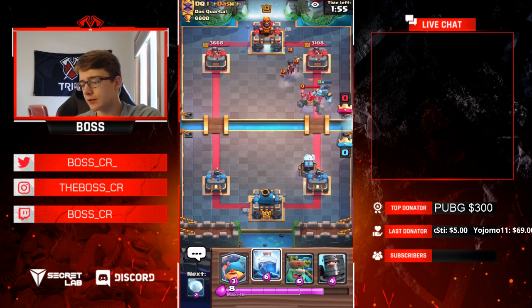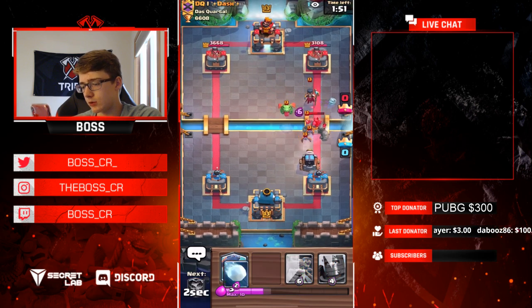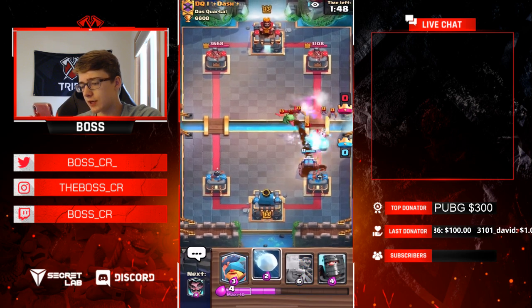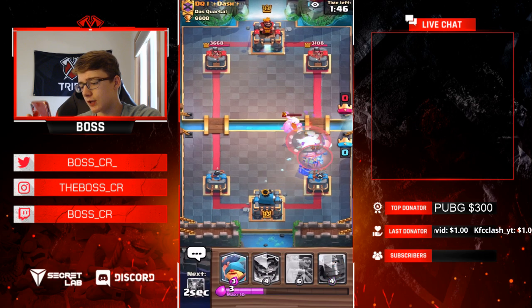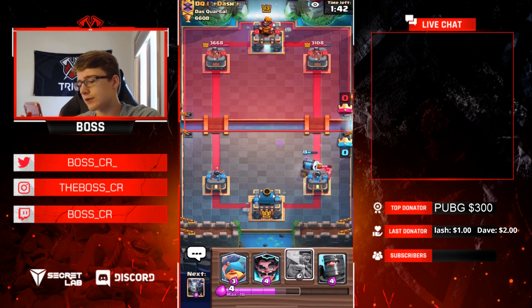Lightning is on top of it, but it looks like since he has the Night Witch, he isn't using Golem E-Drag. But let's go ahead and Lightning here, guys. We're getting a really nice value Lightning, and then we can Snowball on top of the Baby Dragon and the Bats. Look at that, guys. We stopped that really, really easily.